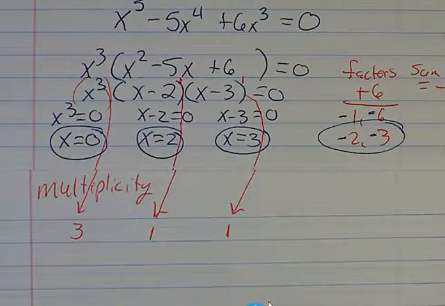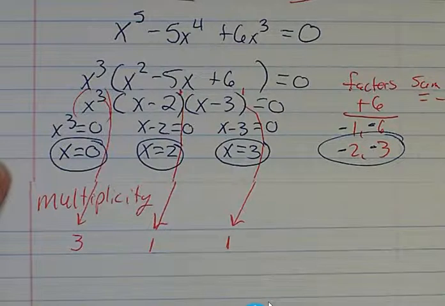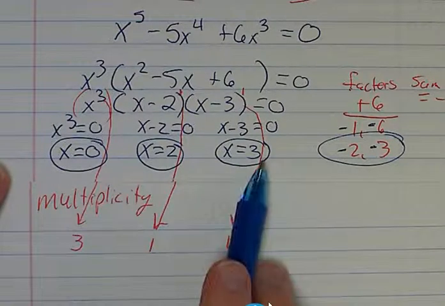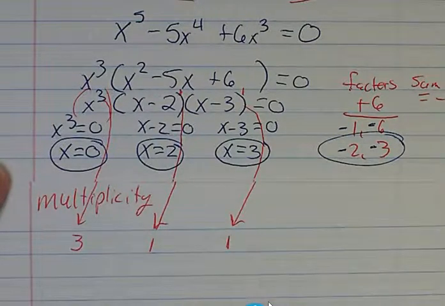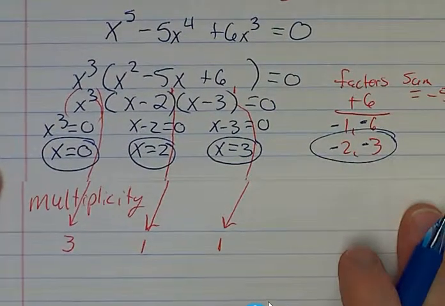Okay, now for the one question on the homework where you're going to be asked to graph these. This is where they would have you come back, name the solutions, we got the solutions, name the multiplicity, we got that. This is where they're going to ask you to graph. And to graph these, here's the one thing that you're going to look for. Again, it's in multiple choice form, so you don't have to worry too much about this one.